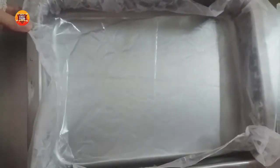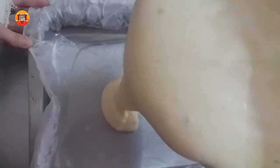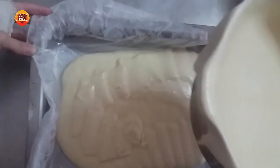Okay, then in a baking tray, I have greased it and then put butter paper, and now I am putting the mixture over here. Half of the mixture will be added. It's enough.